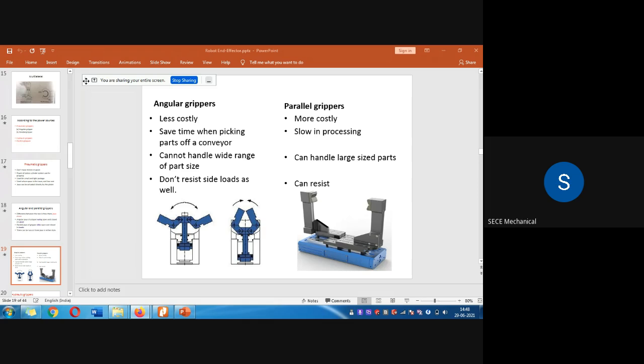And of course, the parallel type gripper is more like a sliding gripper. Both the fingers slide, and if you look at the two grippers, they are parallel. They will just come and hold the object. Once the work is done, either carried forward or carried to some other place, it will release. The sliding motion will be to the far end, right?